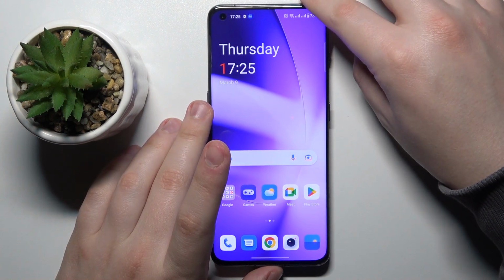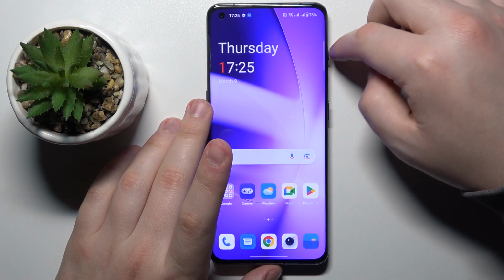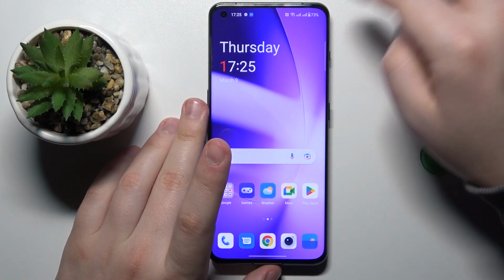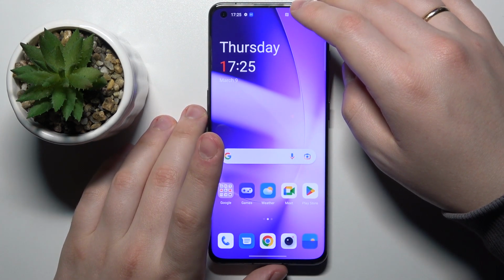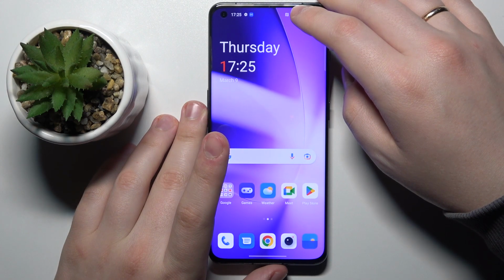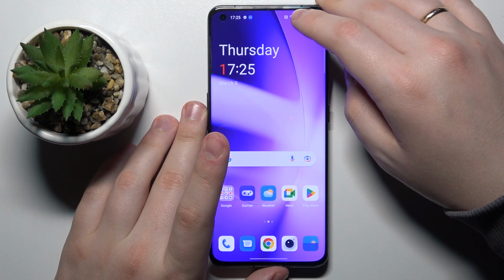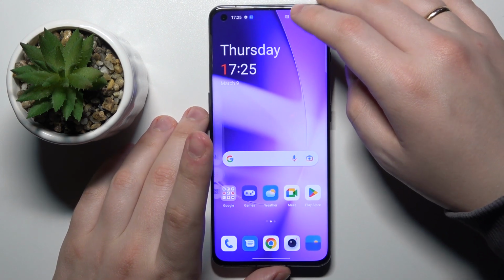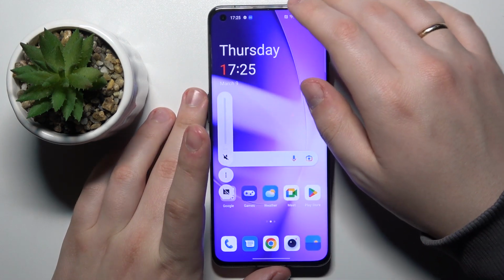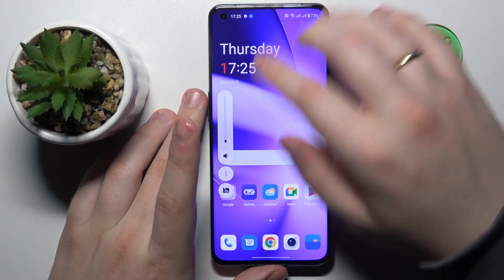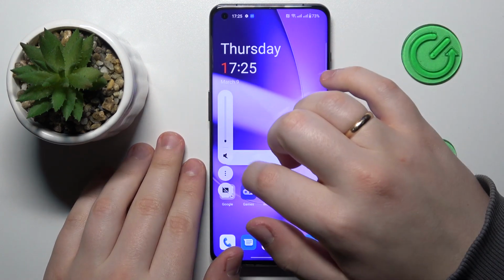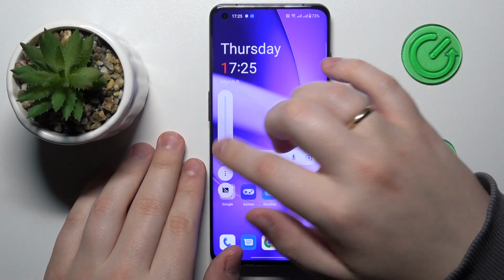If your particular OnePlus phone does not have such switcher or rocker, you will probably have the software button or the separate controls at the volume rocker over here. So just tap at either volume down or volume up buttons and tap at this speaker icon on your phone.